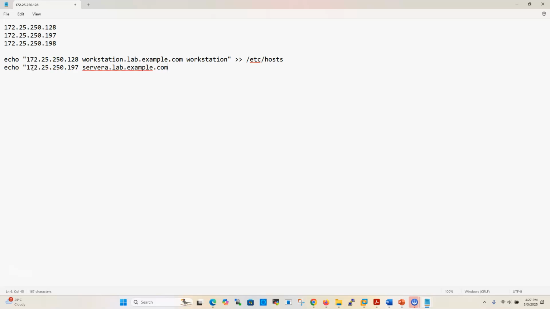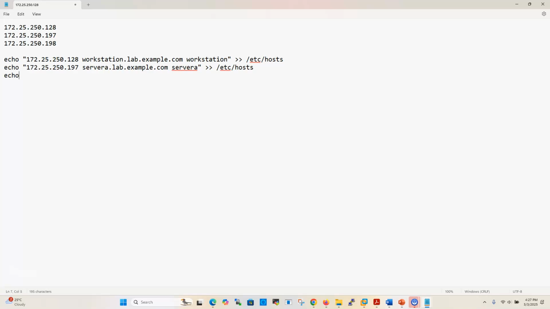Okay, you close, you give a space and you type a short name, which is server A, and you close your quote and you do this double redirection sign and put it in /etc/hosts.